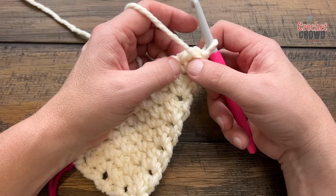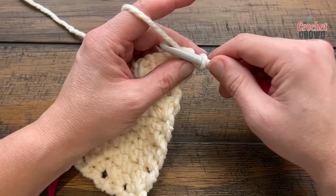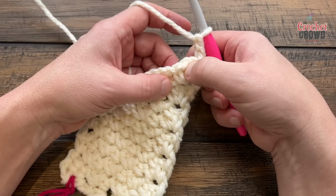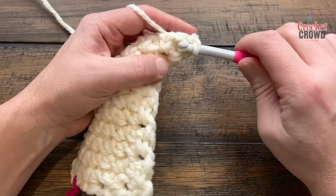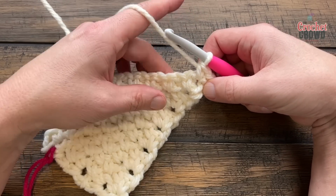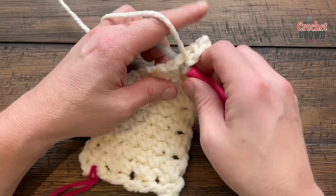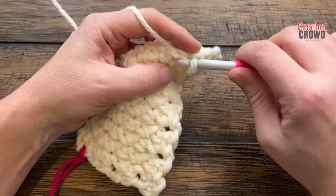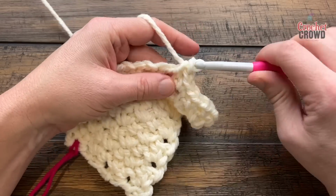But the very first time that you start this side, which has been the increase side, is that you are going to chain only two. And the first time you are gonna come in between the two single crochets and single there. You're only doing it for the first time you're starting a decrease on a side. So then chain one, and on the other side, you're still looking for where it decreases and still being mindful of the last two spaces that you have left.